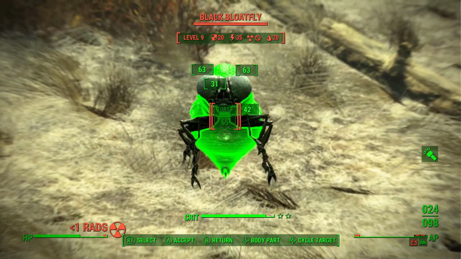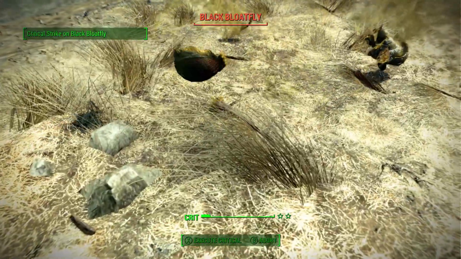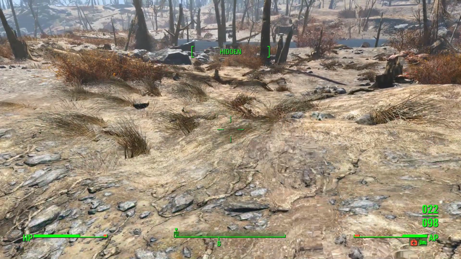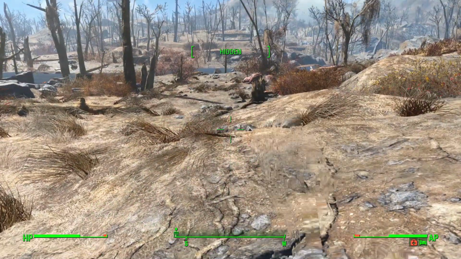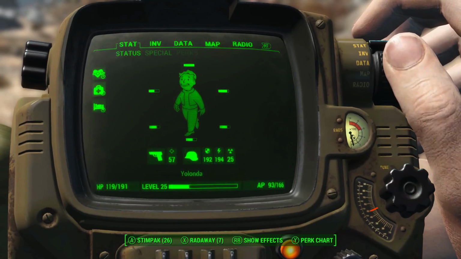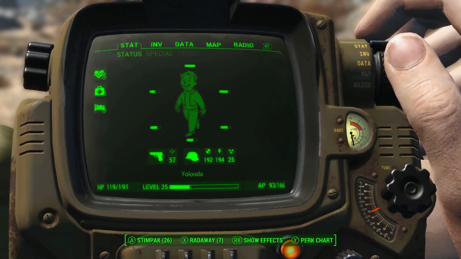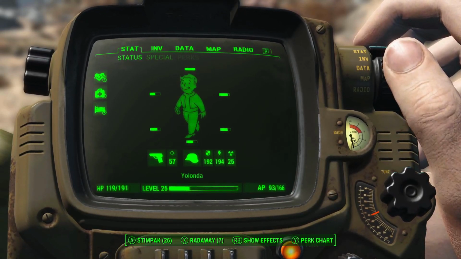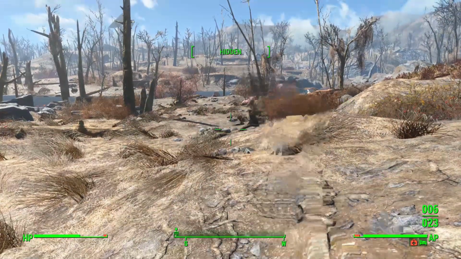Took 10 damage. And crit him. And some rads. That's unfortunate. Turned on my Pip-Boy light on accident. Up to 44 rads. And wow. Down to 119. Did he hit me twice? He must have hit me a couple times, and maybe with some poison too. That's unfortunate.